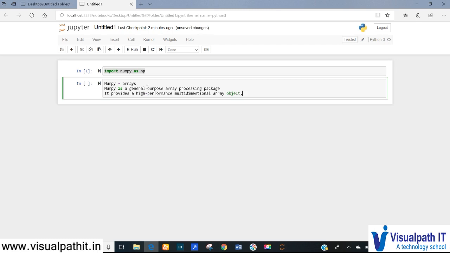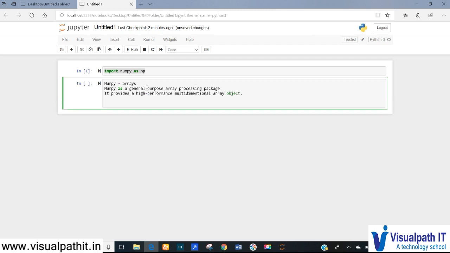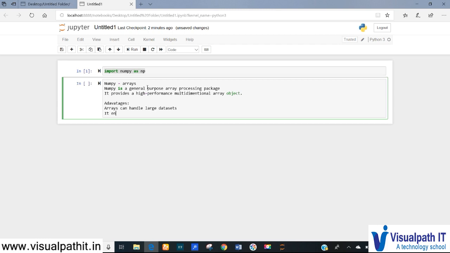Okay, so some of the advantages we can discuss. See, arrays can handle large data sets. It enables faster calculations.